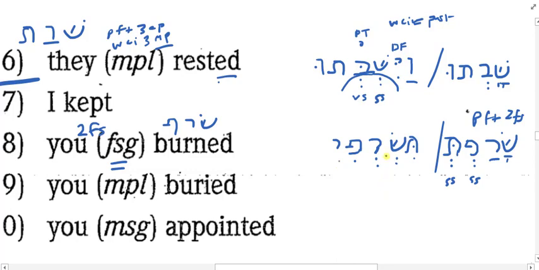So that's you will burn. It's the qal imperfect 2FS, but we want a qal WCI 2FS to say you burned, woman. That means you burned something, not you went to hell. So what do I add? A vav with what under it? A patah. And then this tav had a dagesh lene, but with the special vav, it's now got a dot called a dagesh forte. So it's vatisrefi. Vatisrefi. So you burned, like you burned the toast. You burned the log, and so forth. Vatisrefi. Okay?